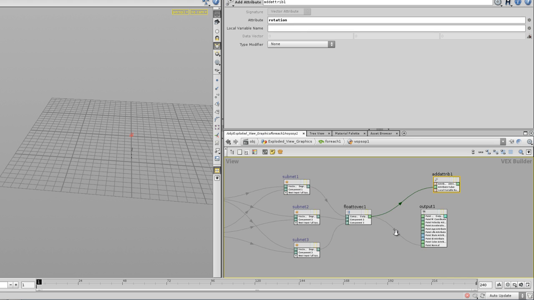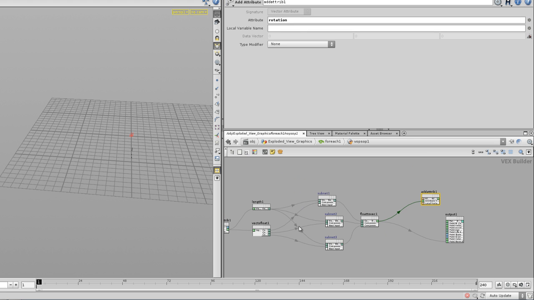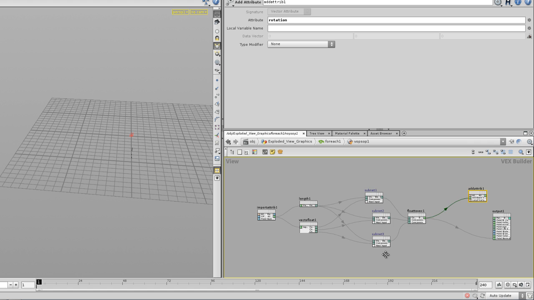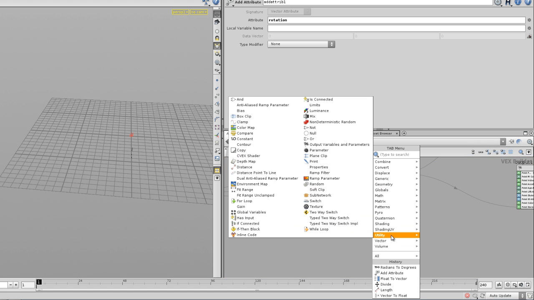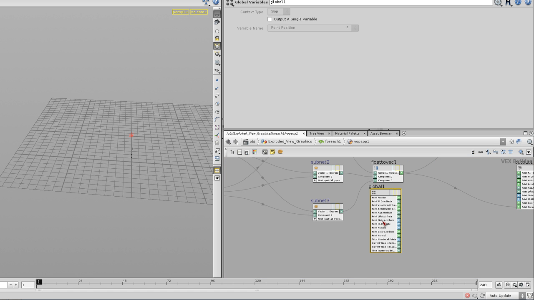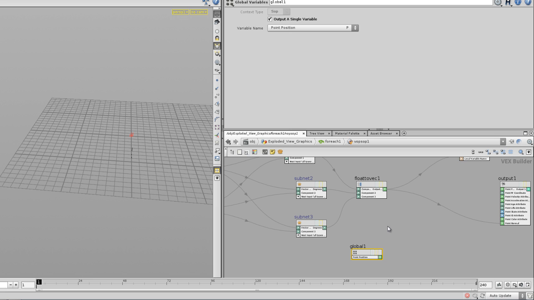And pretty much we can just go ahead and do a mixing of the previous position. Actually, I guess I did lie. I need to go ahead and drop in my globals, I'm gonna just output as a single and get the point position. And what I actually want to do is, well, you got 2 options.